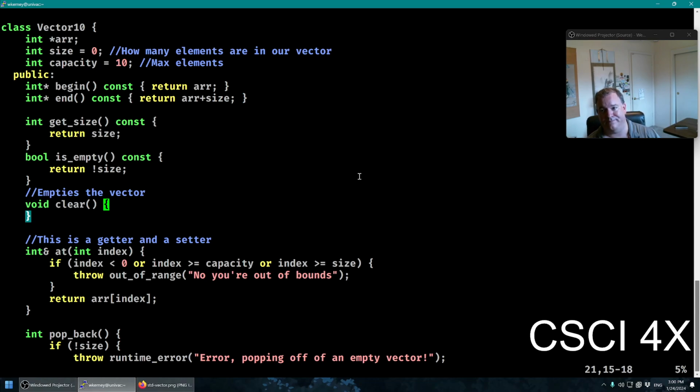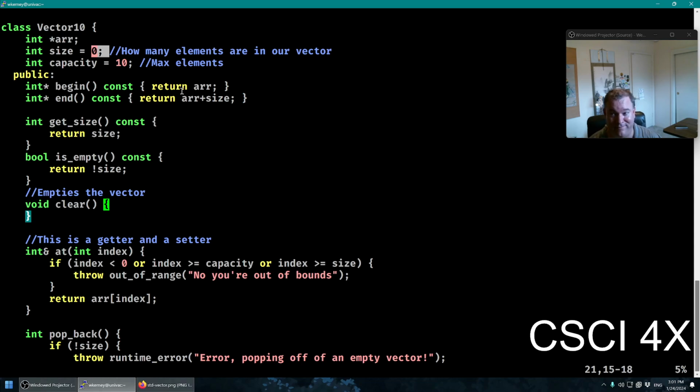So how do we do this? What is the easiest way of deleting all of the integers that we have allocated? Our size might be 3 currently. We might currently have 3 integers in our vector that has a maximum capacity of 10. How do we throw all 3 of them away? One line of code. Don't need a for loop. We could do a while loop where we say while not is empty, pop back, something like that. That would be an order n solution.